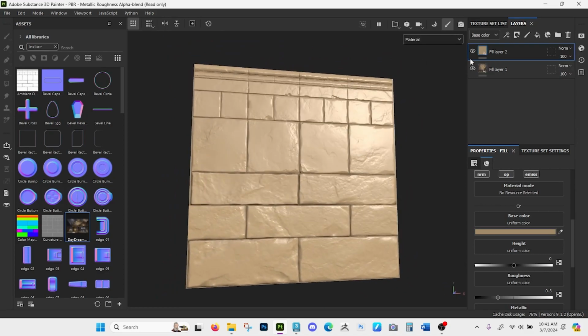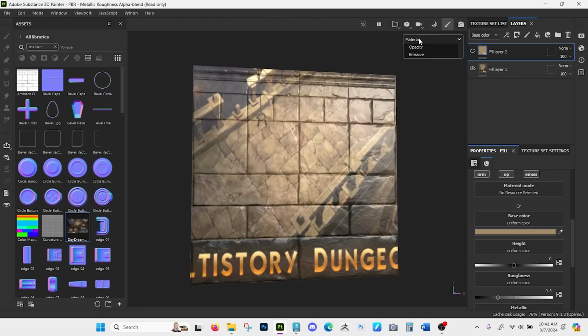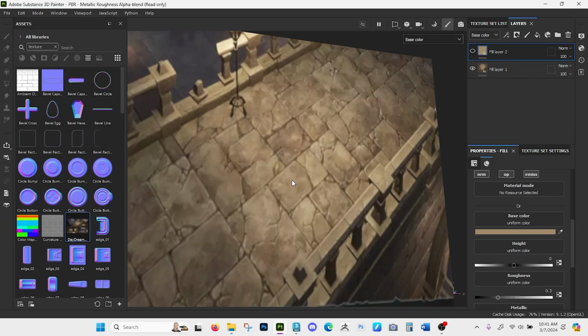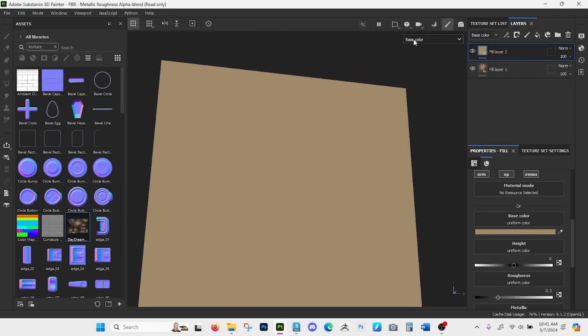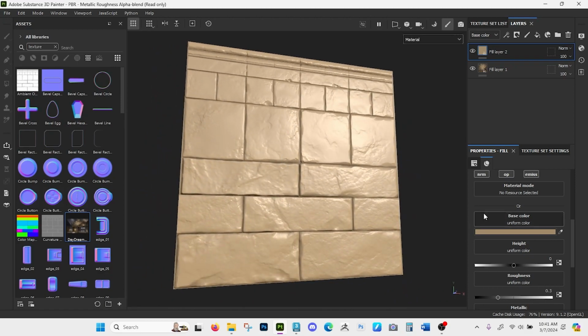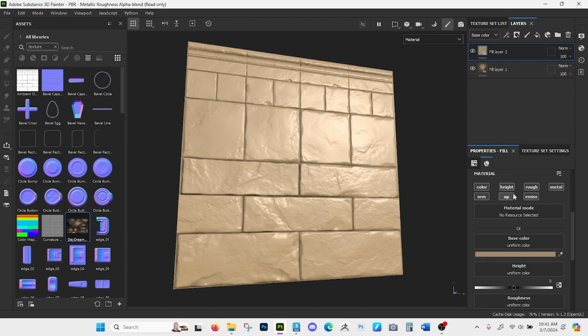Now if I look at this picture, go back just to base color, that doesn't look very smooth. I don't see a lot of gloss going on. So I'm going to go to this layer, go back to material, and I'm going to say that's too shiny. It's going to turn some of these off.